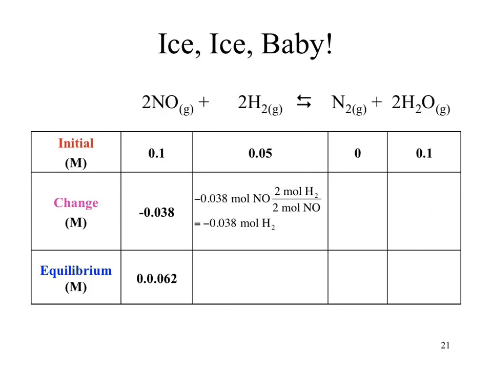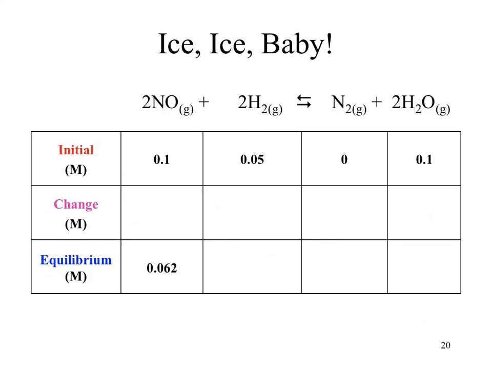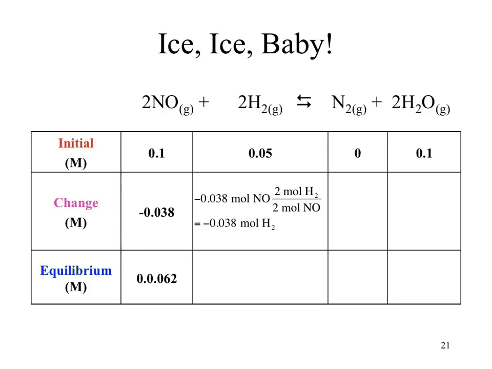We could put in our changes. Well, step back. Can we figure out the change for any one of those? We could figure it out for NO. Why do we know NO's change? 0.1. Because initial plus change equals 0.06 at equilibrium. That's why we build the chart, so that we can format how our calculations come together so that we can see what's happening with our individual work. Right? You don't need the chart, it just happens to format it easier, which means we can solve for our change. If we know the change, we then need to convert the change for each of the other things.